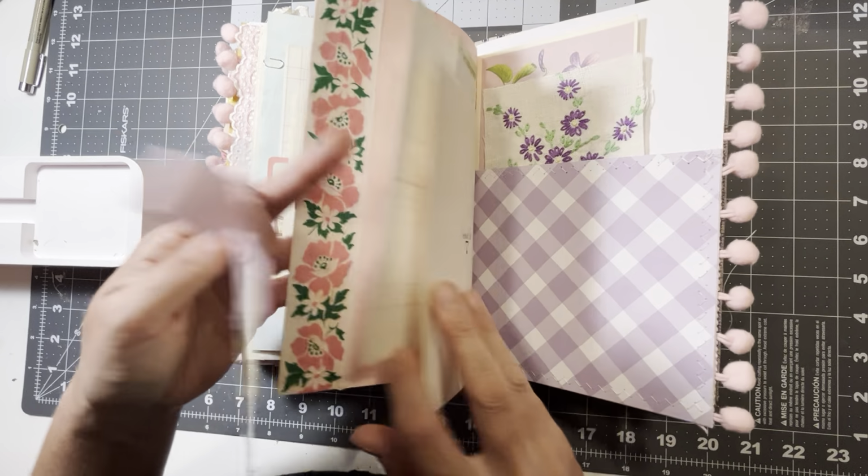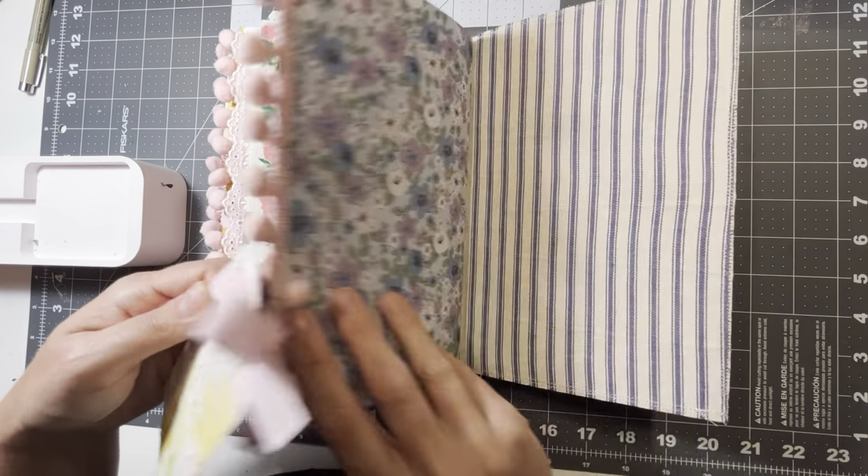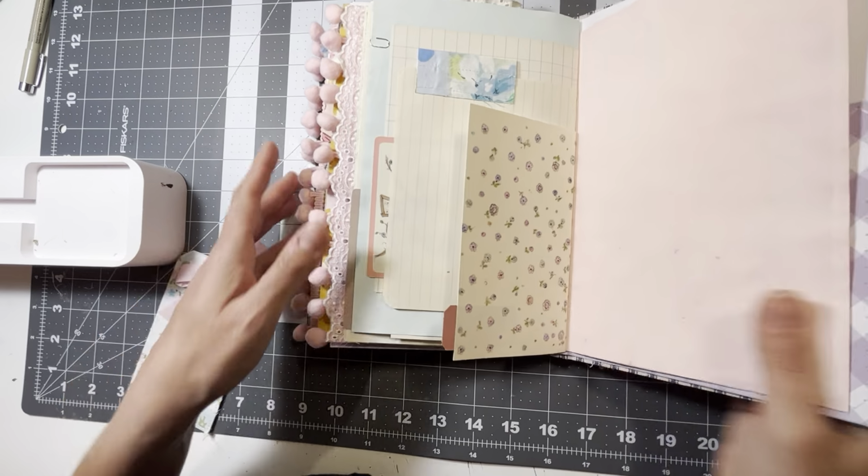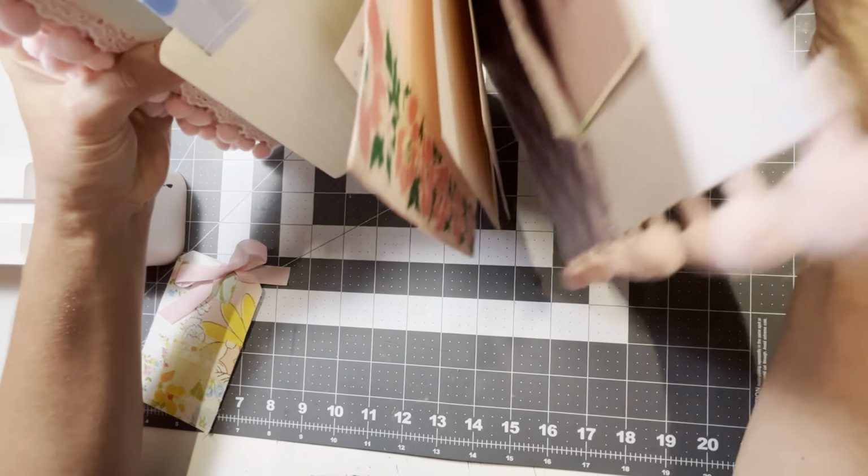I lost track of my little paper clip. Where did it go? Well, I'll find it somewhere. There it is.